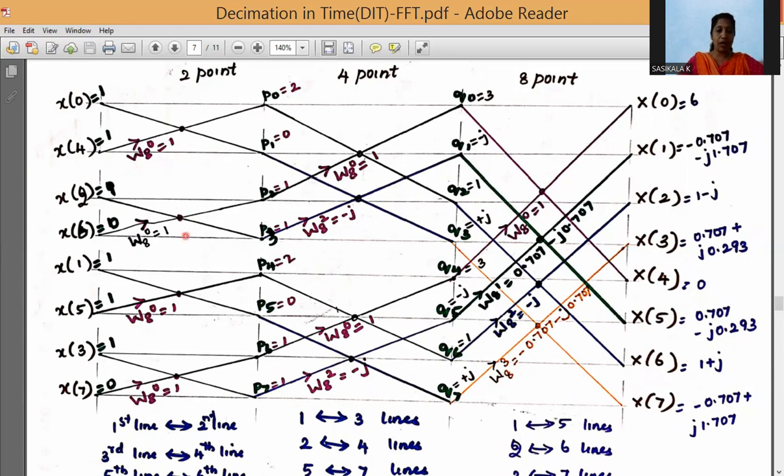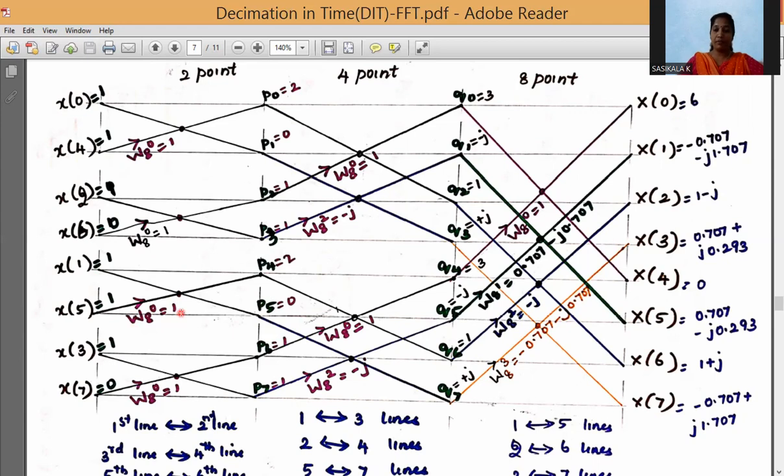And for the second one, you have to draw another butterfly. So join the third line and the fourth line, and again the third and fourth lines are joined and put a dot mark at the intersection point, and immediately write the twiddle factor W8 power 0. So listen, for the 2 point, the only twiddle factor you will be getting is W8 power 0, whose value is always 1. And the 5th and 6th line is connected, and here the 5th and 6th line is connected, and at the intersection point put a dot and write the twiddle factor W8 power 0, which is 1.